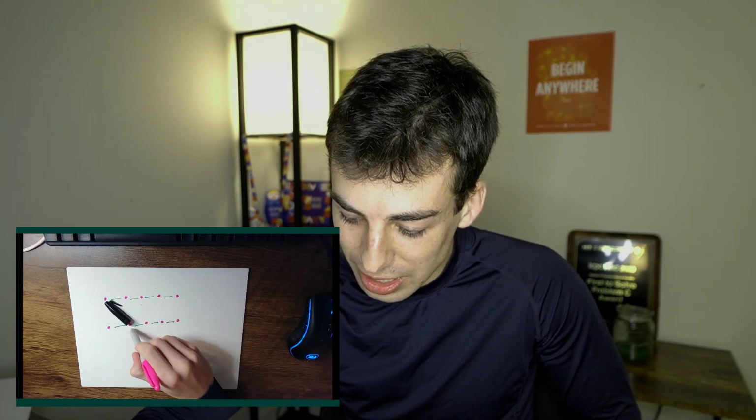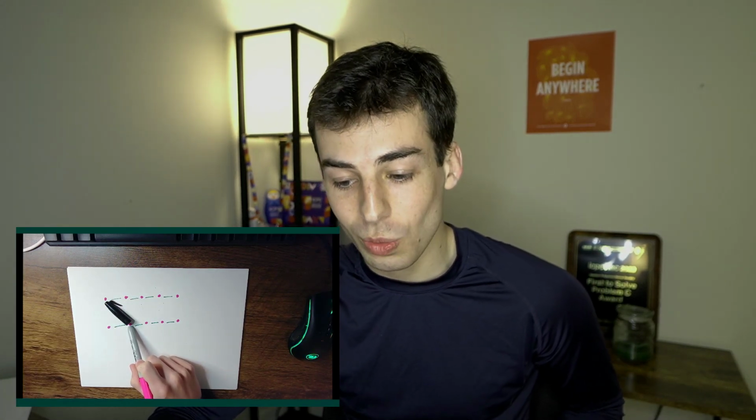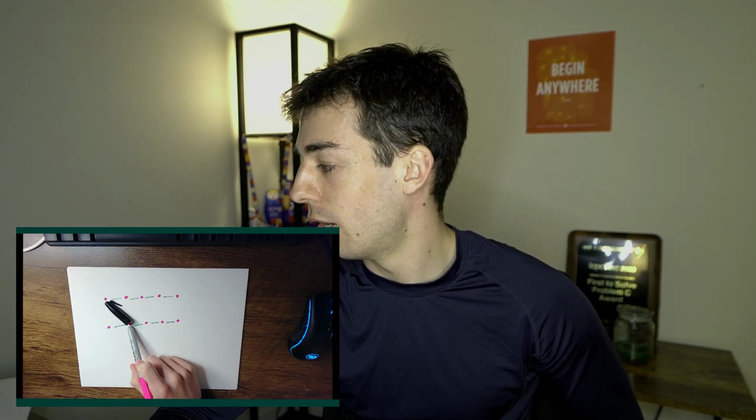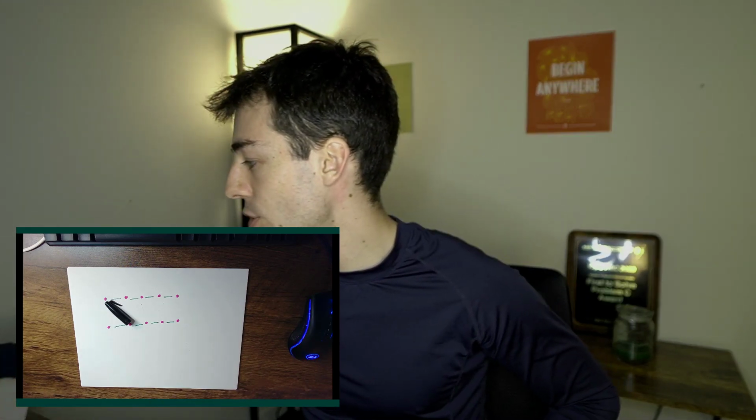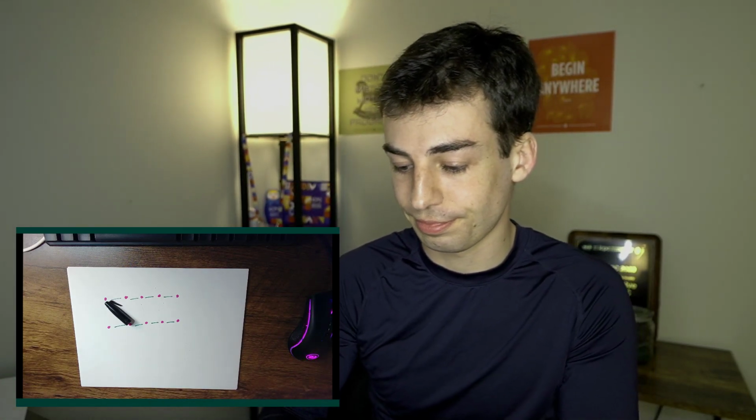If we had this edge, that's fine. The problem is if we were to delete this node here, then this would be disconnected from this, right? There's no way to get from one side to the other. So it's pretty clear we need to add at least 2 edges. And maybe we do. Maybe we add 2 edges.